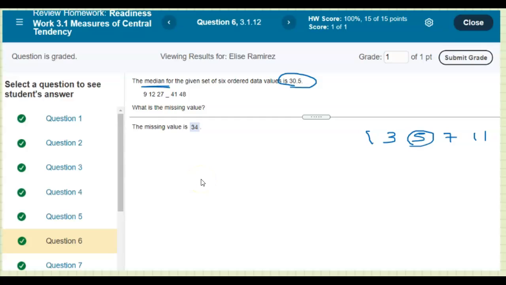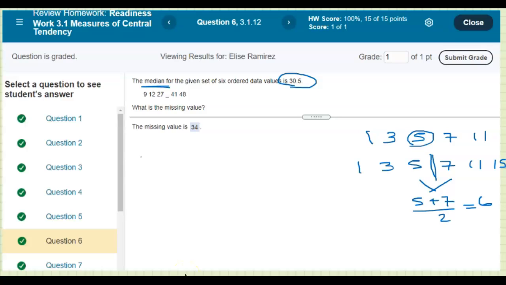But if you have an even number of numbers, so say I have 6 instead of 5. Let's say I have 1, 3, 5, 7, 11, and 15. I have 6 numbers here. There is no middle number, like the middle falls here because you have 3 and 3. So to find the median, you've got to add these 2 middle numbers and divide by 2. So 5 plus 7 divided by 2, this gives you 12 divided by 2 is 6. So that's the median. So now you're kind of trying to work this in reverse.